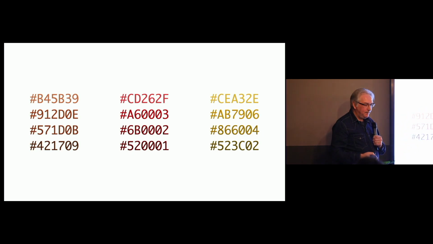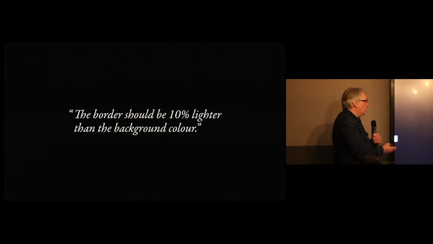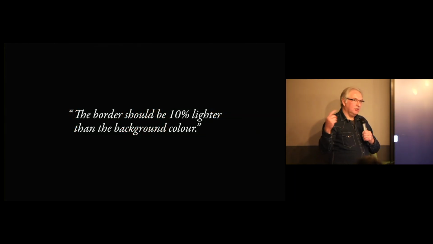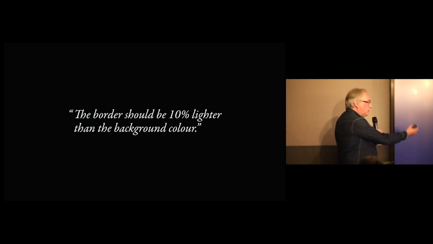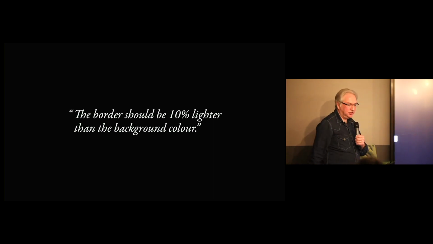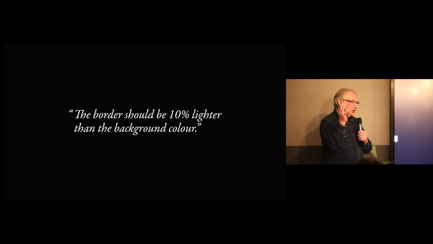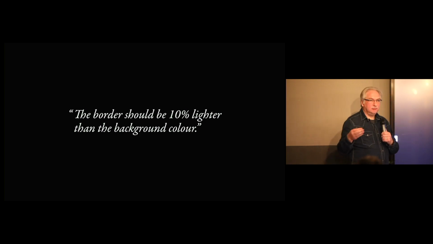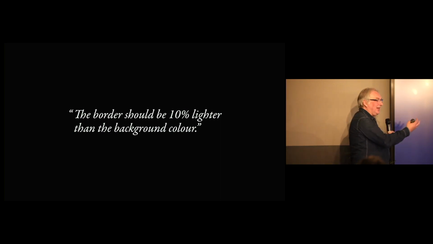That's the imperative approach. The declarative approach, we kind of step back and say, well, what's the relationship here? What are the conditions that are being encoded in these outputs? And you might come up with something like this, saying the border should be 10% lighter than the background color, right? And you leave the implementation to computers to figure out. But what matters is the rule, the guideline, the boundary condition you're setting there. And you could do this in CSS, right? You could do this by using custom properties and RGBA, or we're even going to have a color mix function coming soon to CSS. But leaving aside the implementation details, it is about the thinking here. This is a declarative approach to a design system.